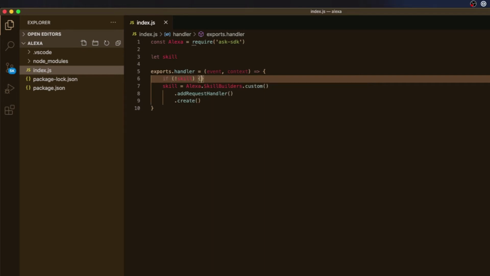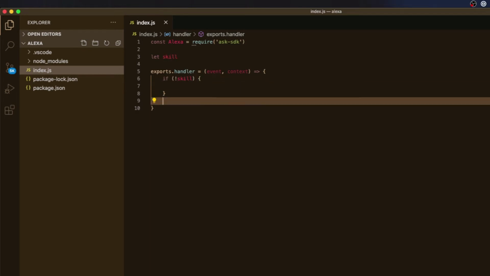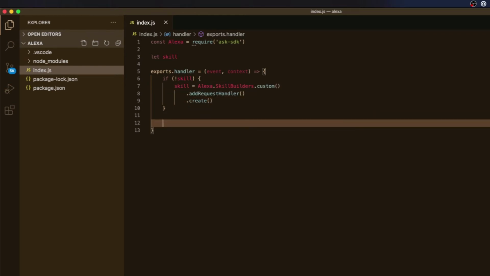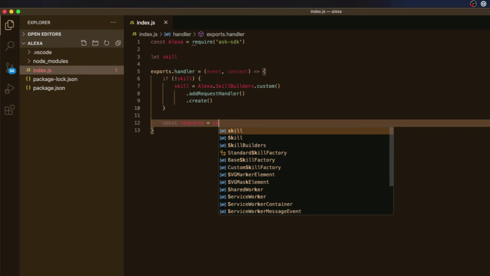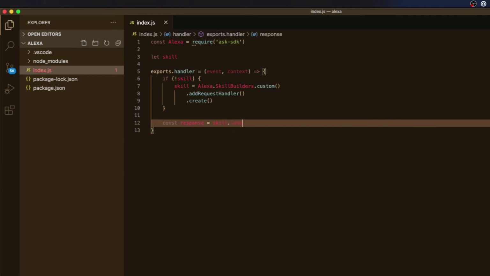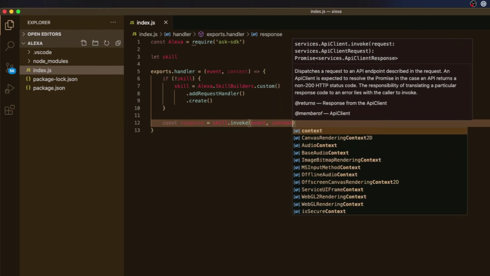So if not skill, which means if the skill variable references nothing, okay, create that. Then once we have the skill, what we need to do is get the response. So const response, and then we're going to do skill dot invoke, passing the event and the context.